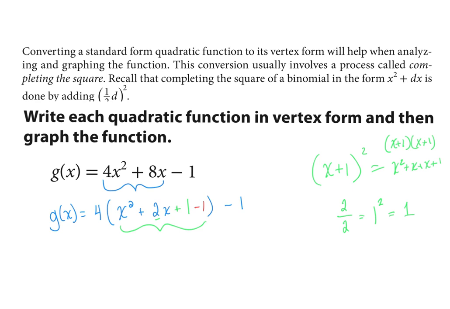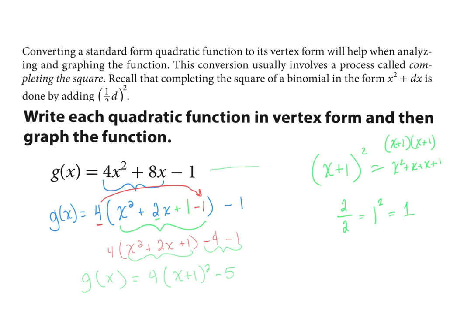In order to do that, I am going to take this 4 and distribute just to that -1 to get him out. So if I distribute that 4 just to the -1, 4 times -1 is -4. And now I have pulled him out of my parentheses. And now I have this beautiful perfect square. So the 4 is going to stay there, and I can write the perfect square like this. And then I have -1 minus 4, which is -5.